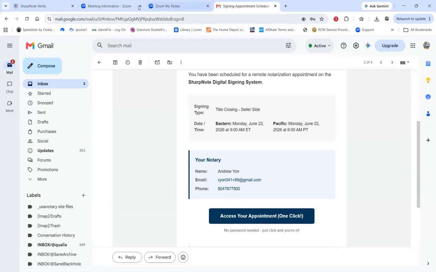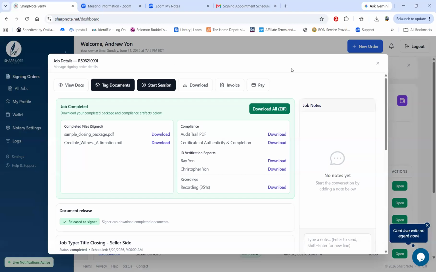And again, for those of you that might have come in a little late, I will give each of you a chance to do the ID verification so you can see the signer's side of the ID verification process. The way I do that is when you enroll as a notary on the platform, we'll set up a one-on-one session where I will be the notary, you will be the signer, and we'll go through a signing session together. So you'll be able to see exactly what they go through to get their ID verified, their signature created, and get everything set up for the job and be ready to rock and roll. All that makes sense?